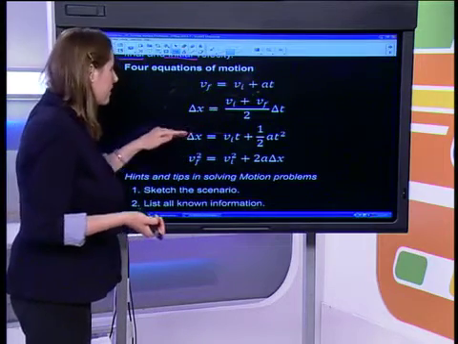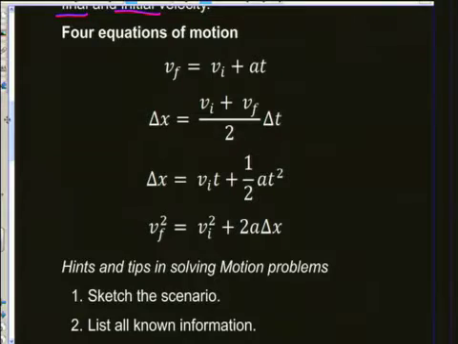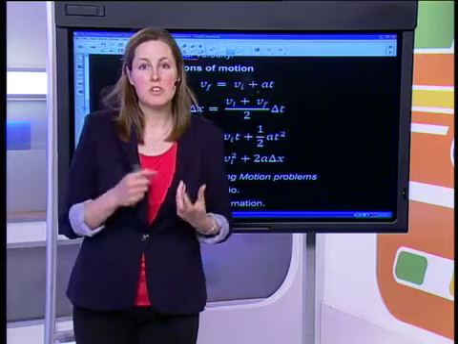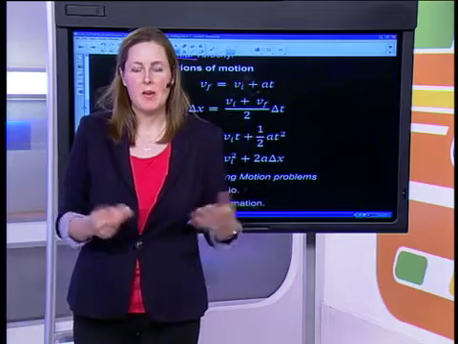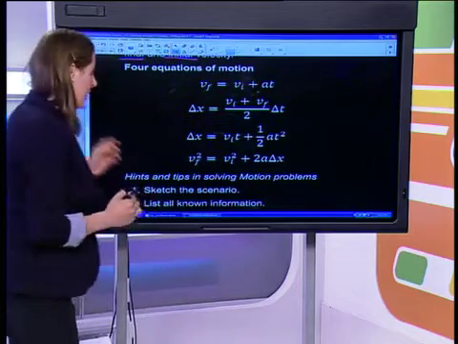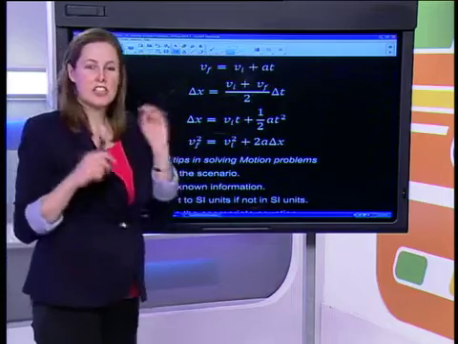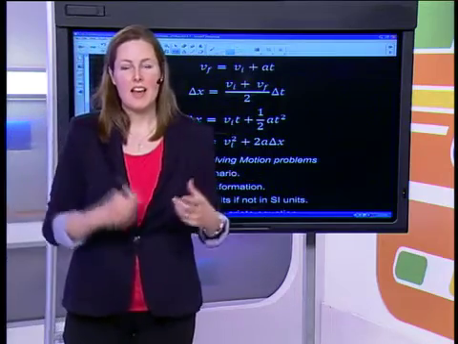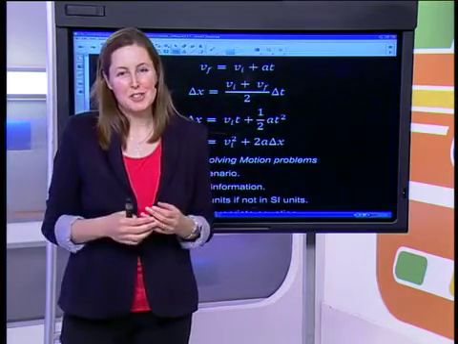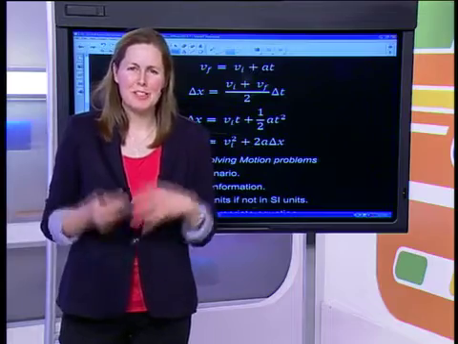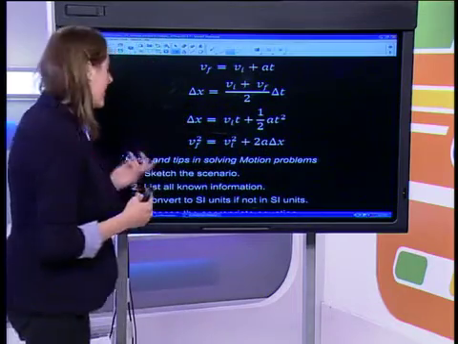Similarly, for each of them, you'll notice this one does not have any information about the acceleration. The third one doesn't have final velocity, and the fourth one doesn't have time. And each of those are simply mathematical constructs to make sure that you can solve with just one unknown in the equation. So those 4 equations of motion, they're on your data sheet, use them. You don't need to know how to derive them, but it can be valuable just to get your mind around where they come up with them.